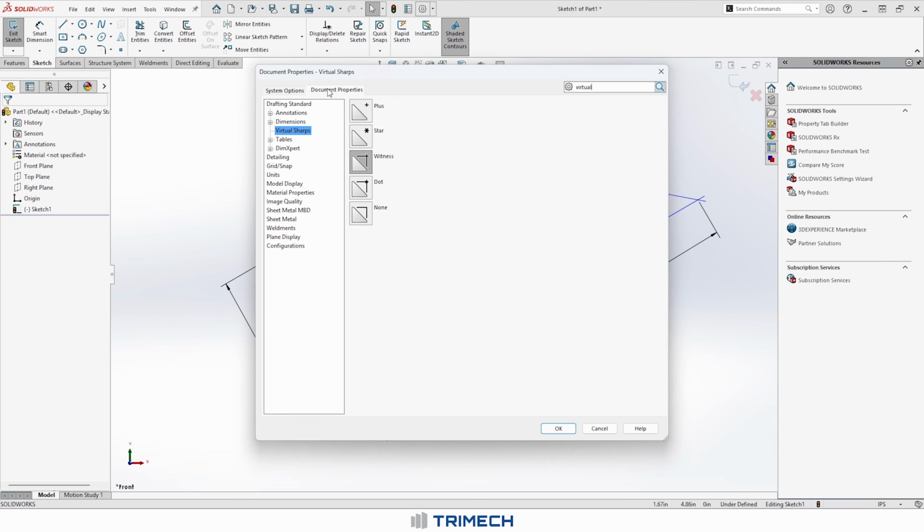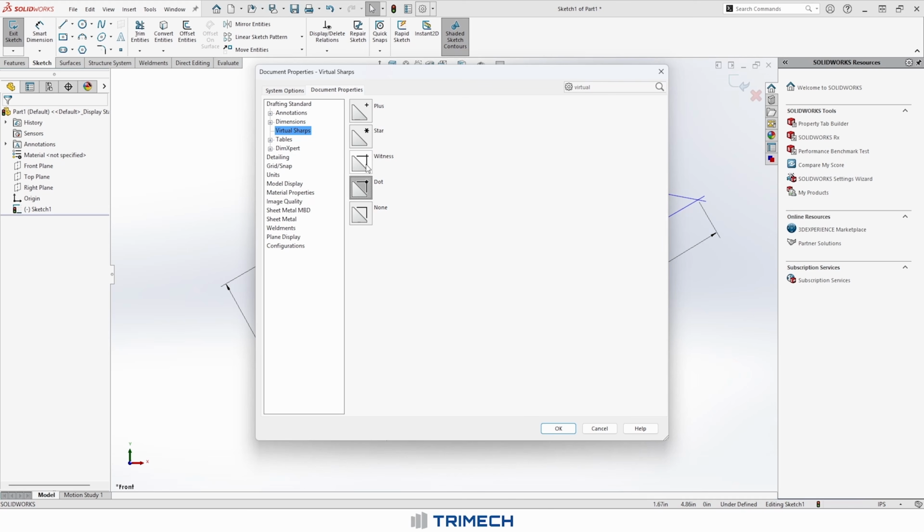Something to be aware of with virtual sharps being within our document properties is that we will need to update our part model template and our drawing template as well, so that those will continue to carry forward the type of virtual sharps that we prefer.